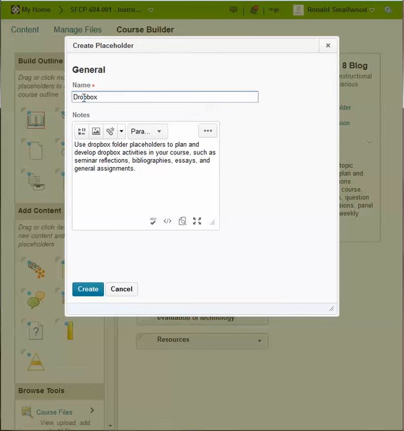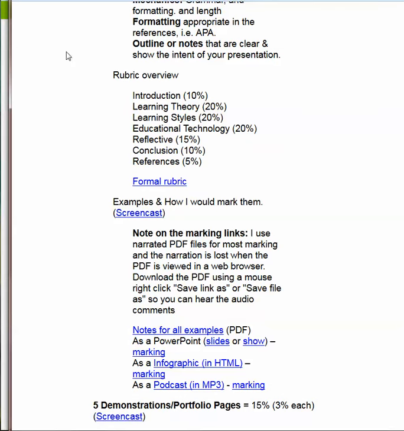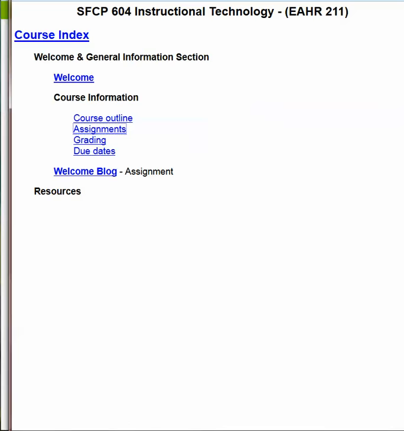And first presentation Dropbox. Now, keep in mind you can go back and change those names as you want to, but that covers, I believe, all the things that need to be done in the first part of the course.